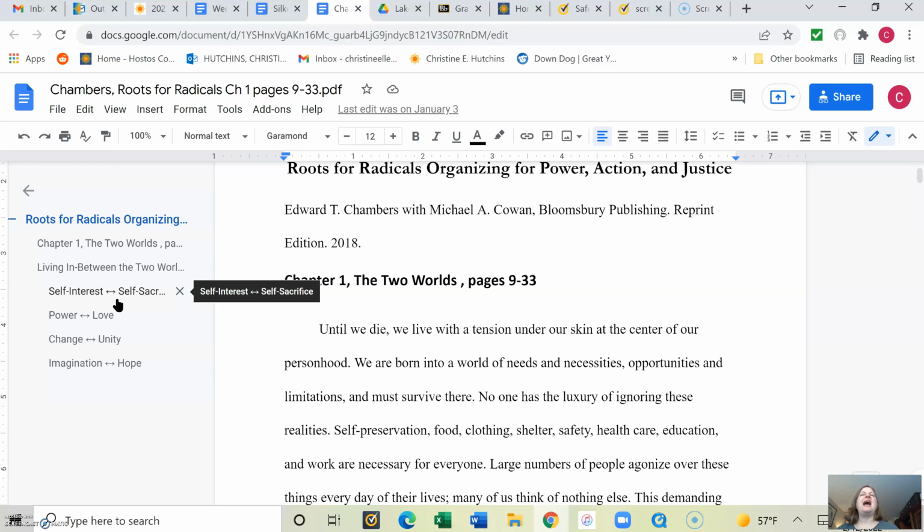So he talks about how things that we think of as in conflict, self and other, don't need to be in conflict. They can be in balance. And in fact, most of us live our personal lives that way, balancing between what we need and what other people need, what the world around us needs and what we want from it. So he argues for that balance.